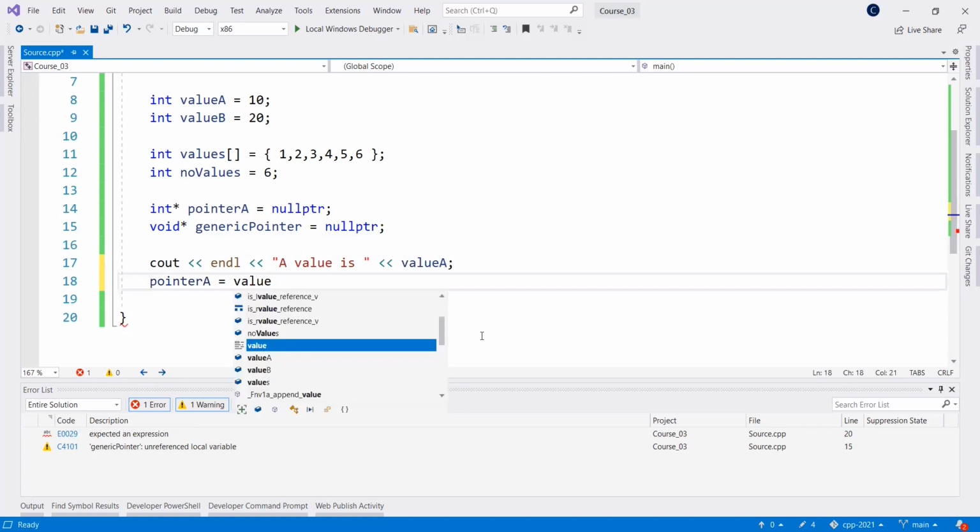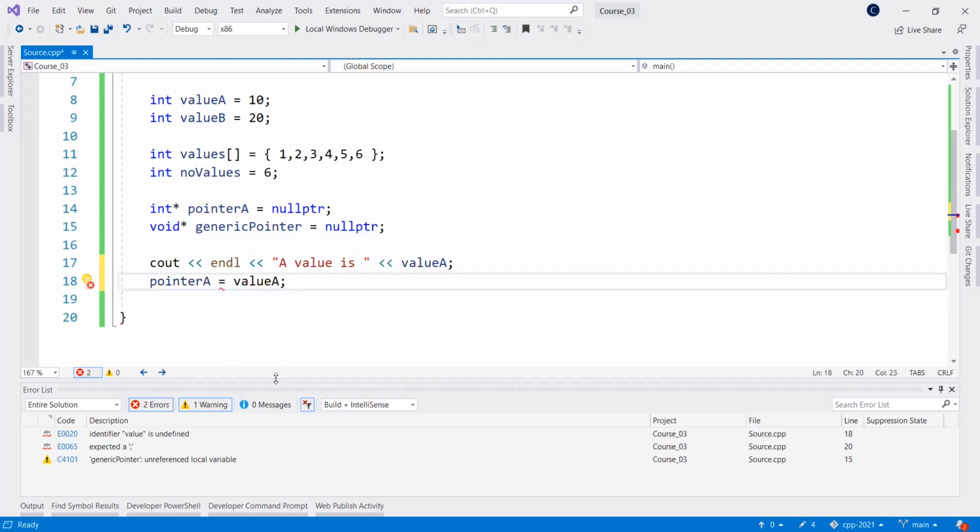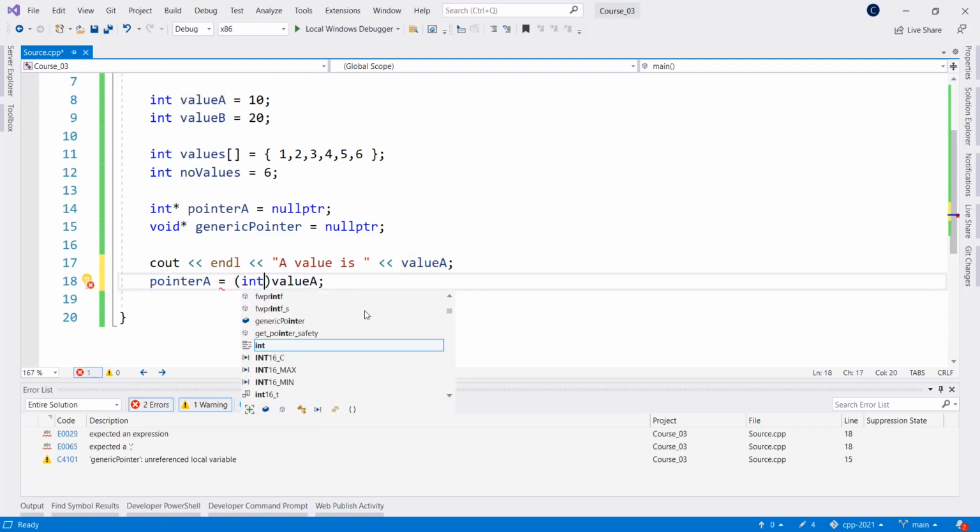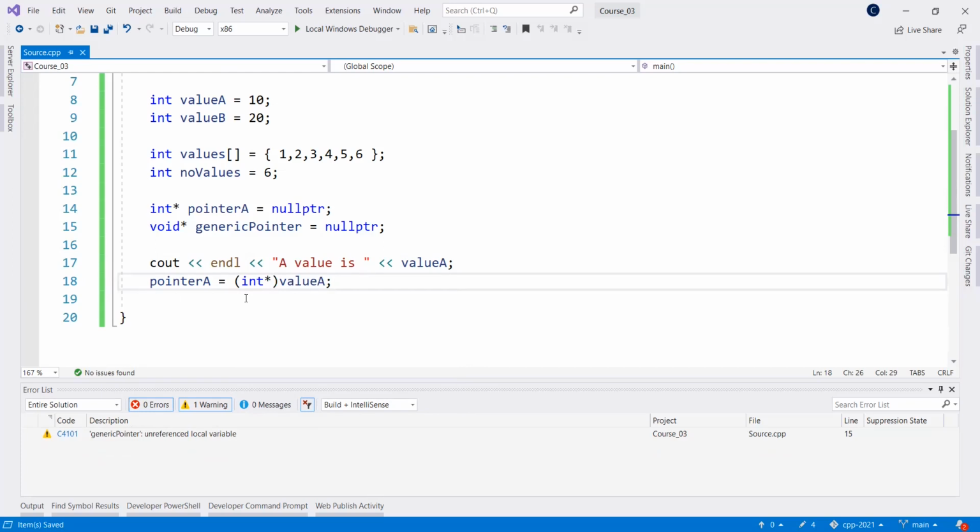Remember, if you try to do this, the compiler will say, but this is an integer and this is a pointer to an integer. And the power of cast is that we can override all these issues with equals. So we can say to the compiler, I don't care, I know what I'm doing, so just let me. So if you do this cast here, right now you see the compiler says, okay, they have the same type, I will do what you want. But the issue here is that this is a mistake.